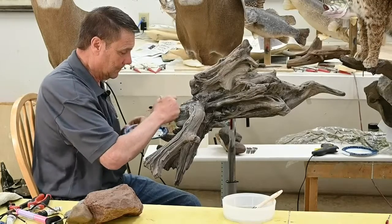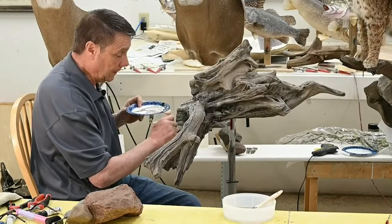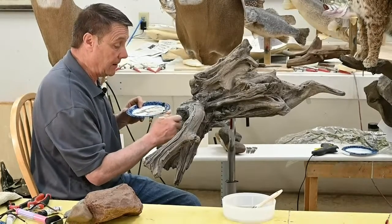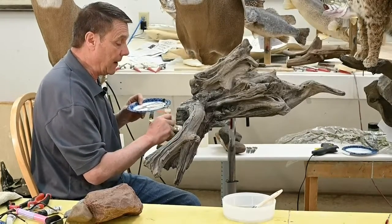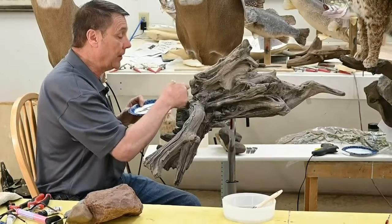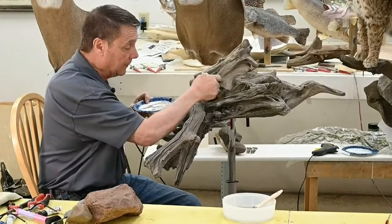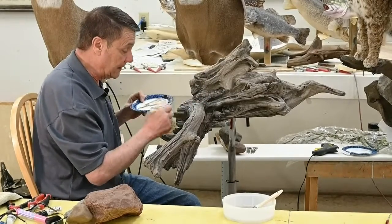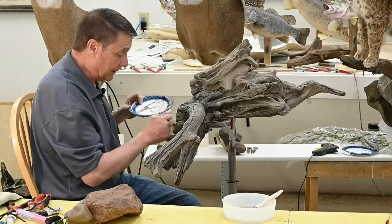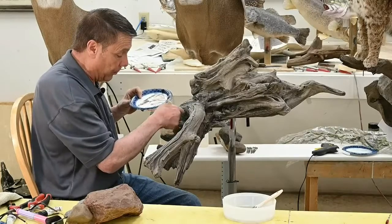Now you're blending from over the backside with the oil paint. Any other suggestions if they don't have oil paint around? Yeah, paint. I always say it doesn't matter what tool you use, what paint you use, what mannequin you use, as long as the results come out as good or better than you expected. I'm just using oil paints because it's real easy. If I don't like this, I'm going to take a rag with lacquer thinner and wipe it right off, and I can do it over. You can go over and over and over. You're not going to hurt anything.